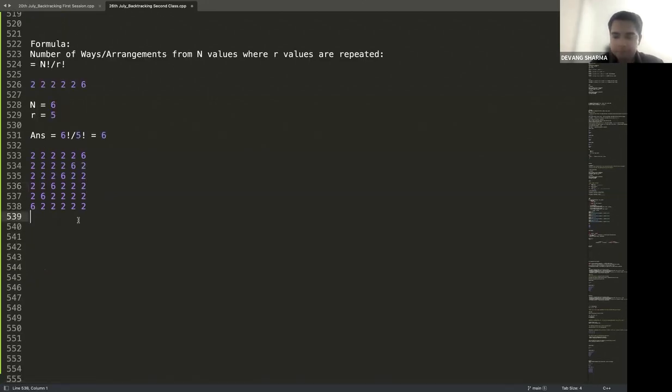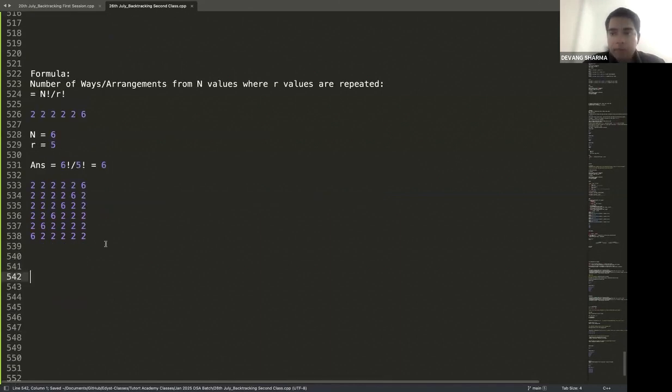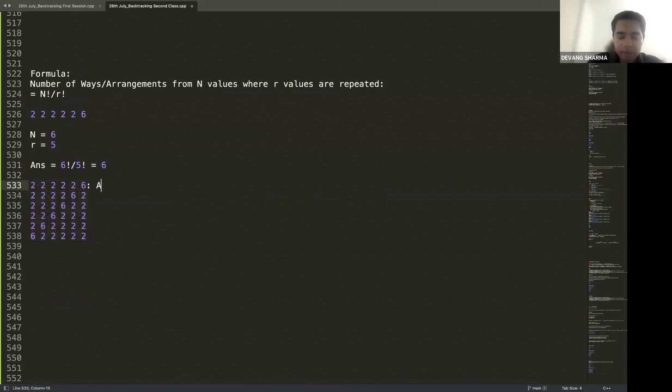All agree with this. Quick, in the chat. These are the 6 permutations which can exist. Now, what did we talk about? We will not have duplicate combinations. Means only one of these will be selected in my answer. And which one will be selected? The one with the ascending order.